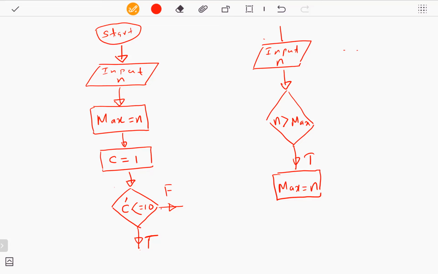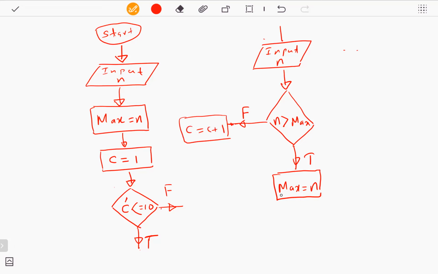Then what happens if it is false? You want to check the next number. You want to input the next number. Next number means the counting, you want to increase the counting: C equal C plus 1.